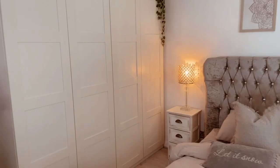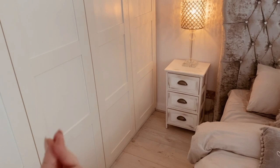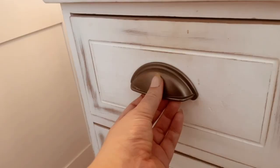Let's talk about the bedside tables. They were French style bedside tables, and I used to have the full set in the old house. I'll pop a picture here on the screen for you. I chiseled off the handles and I put some cup handles on just so that they looked in keeping with my current style. So I did upcycle these. I created that vintage worn look. I popped these cup handles on.